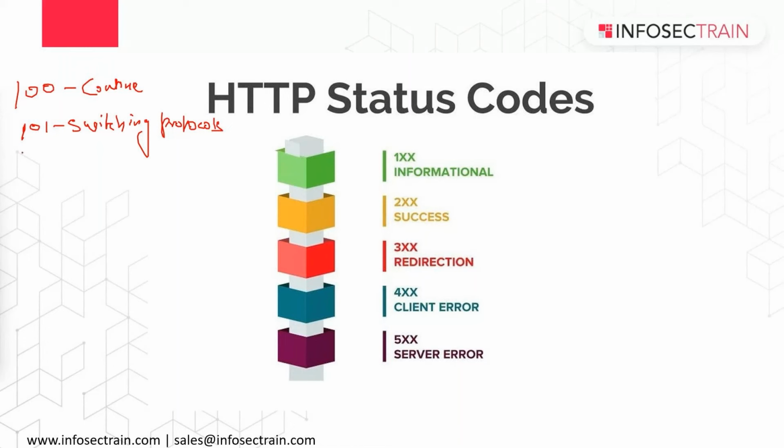Then you might have heard about 200 OK. So 200 OK means that your request succeeded, and the success depends on the HTTP method. Let's say I've sent a GET request, so I got the response. My GET request has fetched whatever I need. For HEAD, the representation headers are included in the response without any message body. Or it can be the output of PUT or POST as well, that your POST is successful, or whatever you have uploaded or updated is also successful.